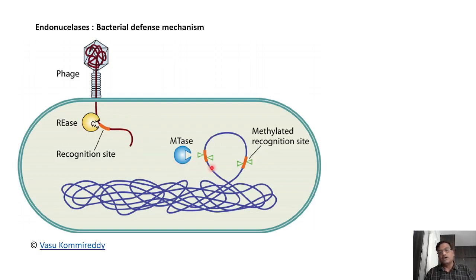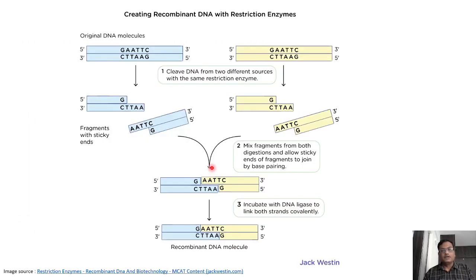So that is the reason for the presence of restriction endonucleases in the bacteria, and the discovery of these restriction endonucleases has changed the biotechnology or gene manipulating field. Here, let us try to understand how it works. So, creating a recombinant DNA with restriction enzyme. This is a DNA of one organism, and this is DNA of another organism. We can consider this as a vector, and this is the DNA from the source, where the gene of interest is present in this particular DNA. This is the restriction site, right?